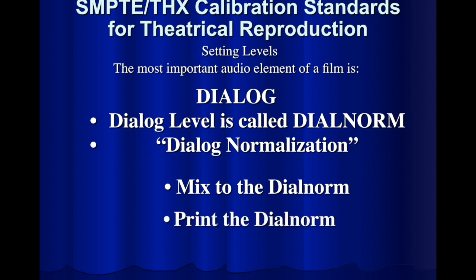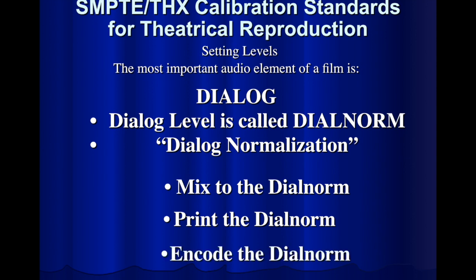You can also print the dial norm. And what that means is now that you have your dial norm set, once you do your layback process to film or digital or wherever you're going with this, that is known as printing that level. And you've probably heard that term before. Well, you've probably heard it when you're doing a tape, with analog tape. It's like, instead of let's record it, it's like let's print it.